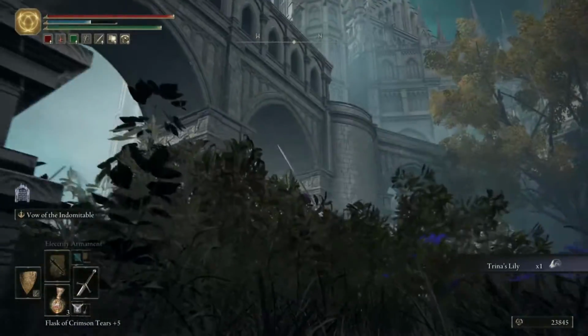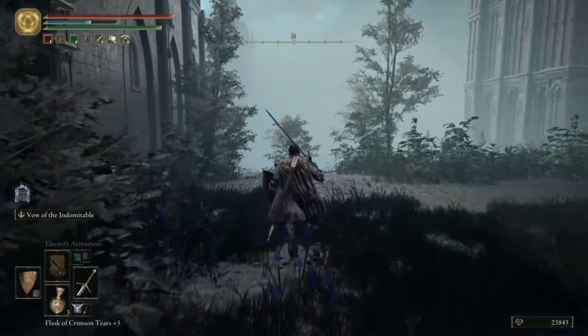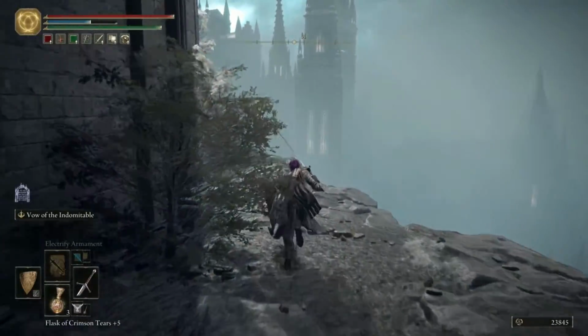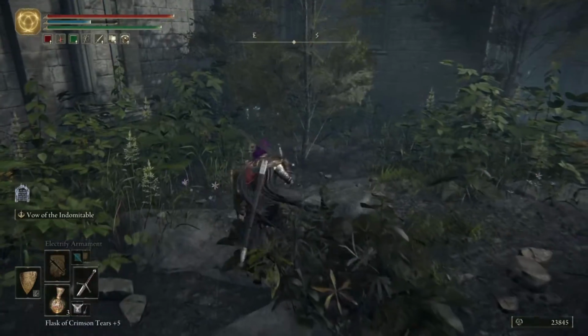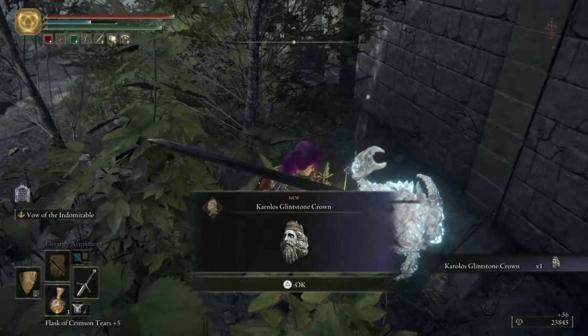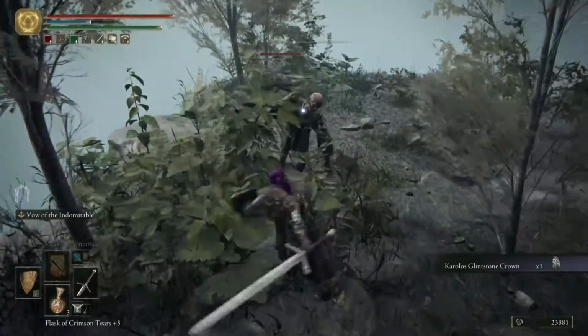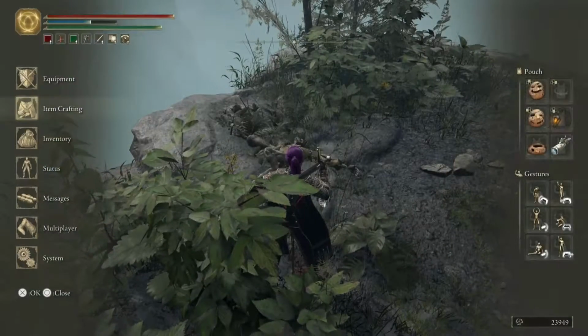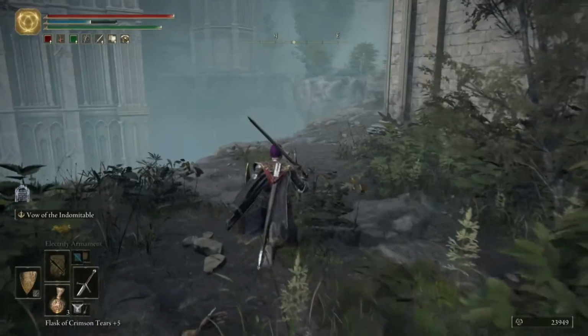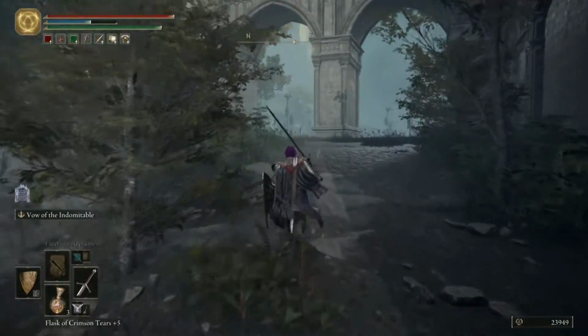No time to be contemplating that now. Oh, I can't get up there. Is there anything down here? There's a little crystal crab. Carian Glintstone Crown. The Carian Conspectus is the oldest of the Academy's lineages of study, begat by the sorcerer Azur. Scholars who follow his footsteps pursue the mysteries of comets. Intelligence increases intelligence to the detriment of stamina. Ooh, that would probably be better than... to the detriment of HP.